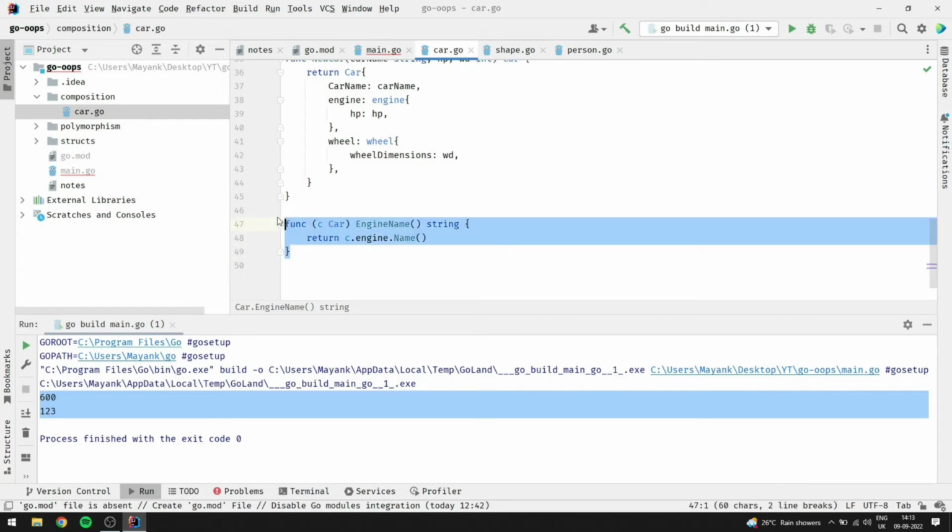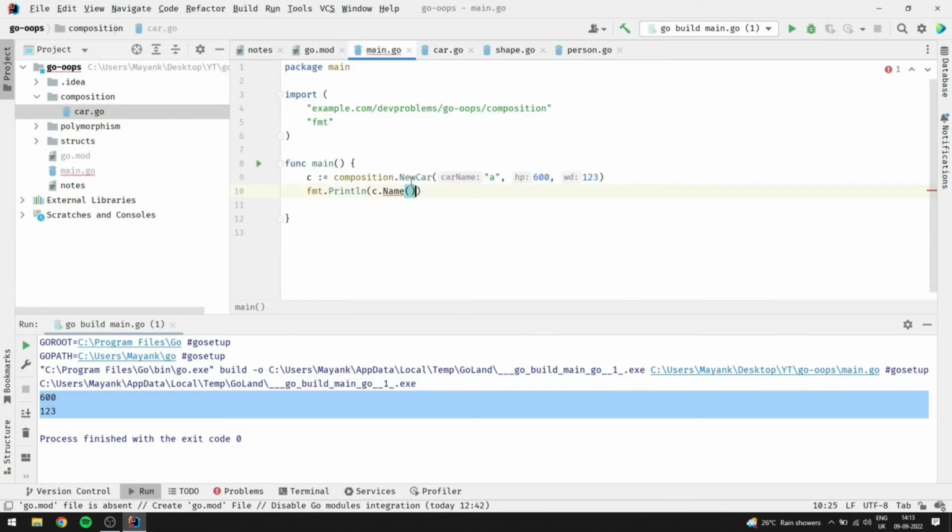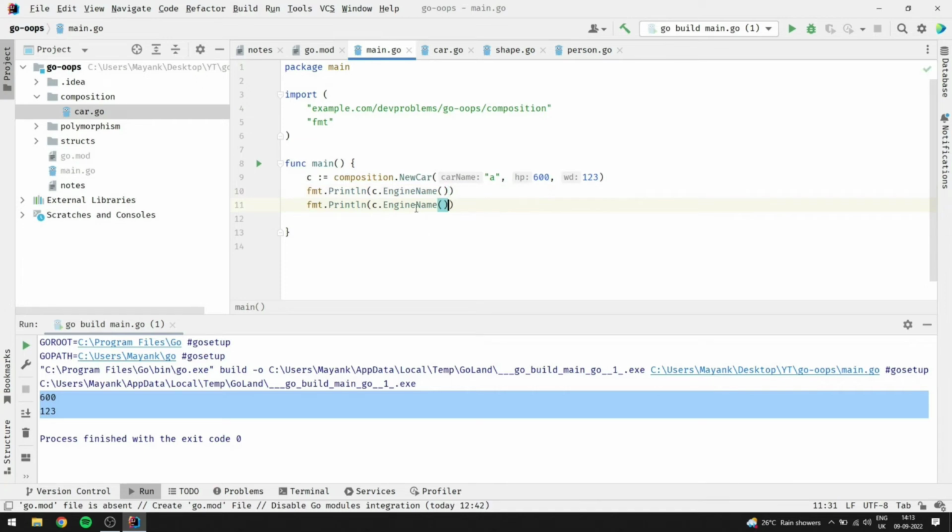Similarly you can also create a wheel name. Here you just change it to wheel.name. Now here you can easily get the engine name and also the wheel name.